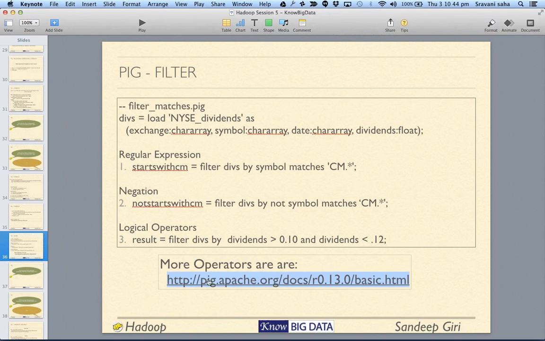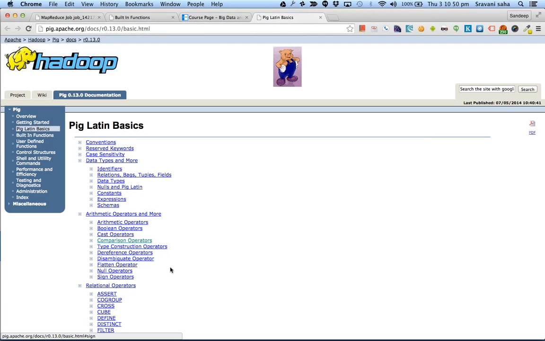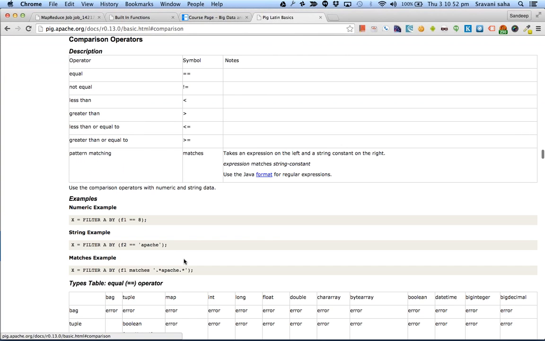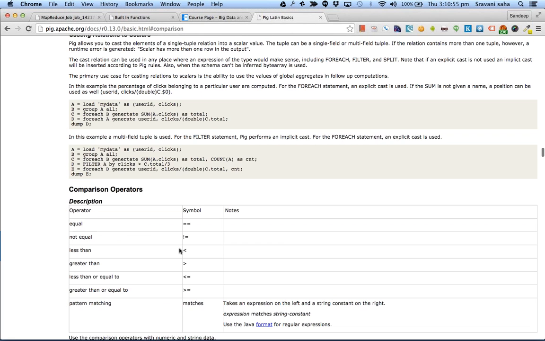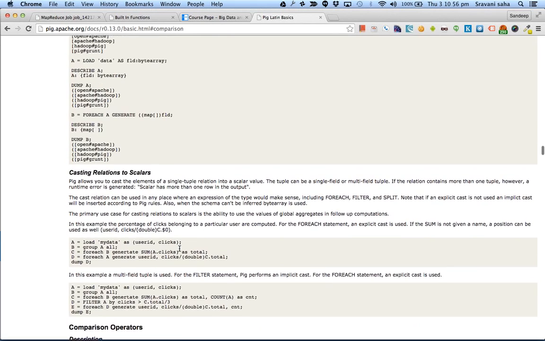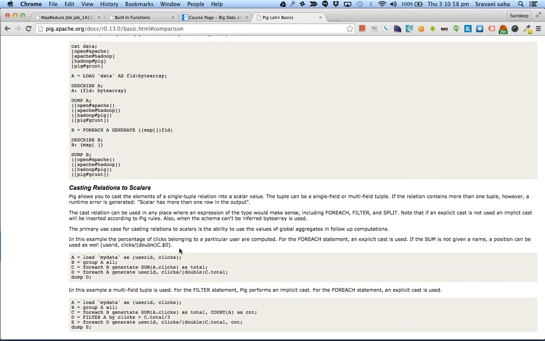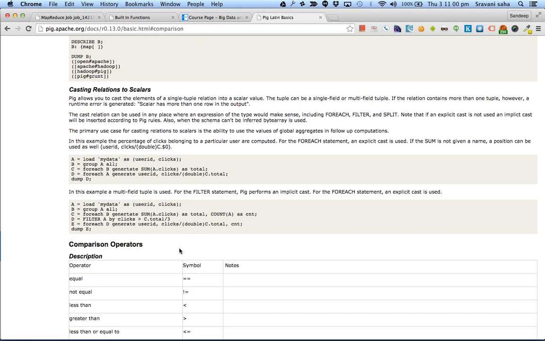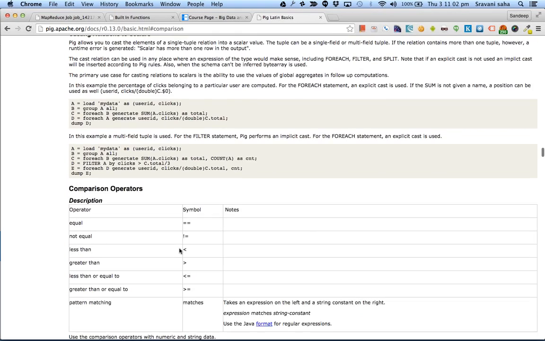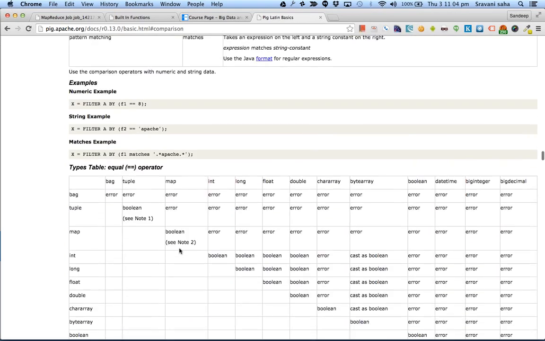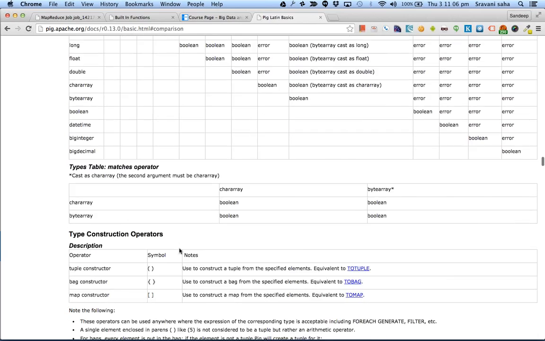I have not gone into the details because most of them are exactly like your SQL. So you don't need a lot of new learning. It will be the same thing, just a little bit of syntax is different.